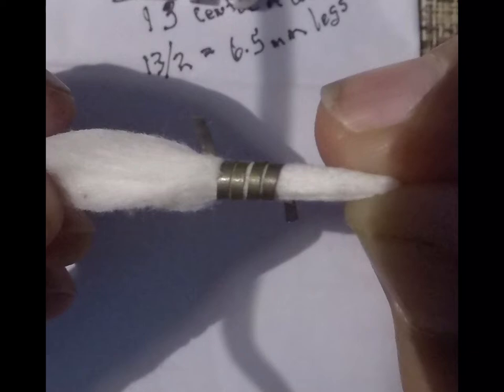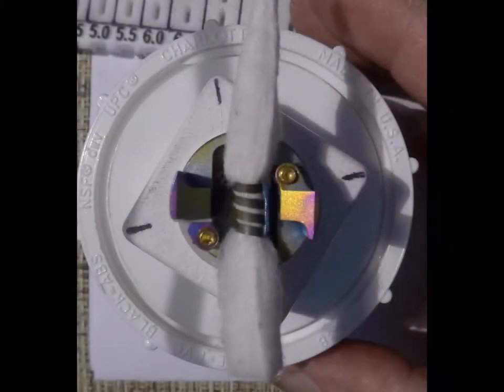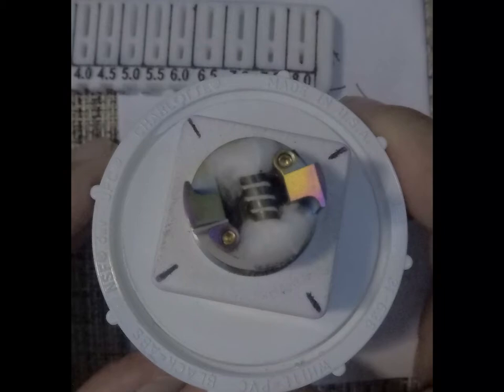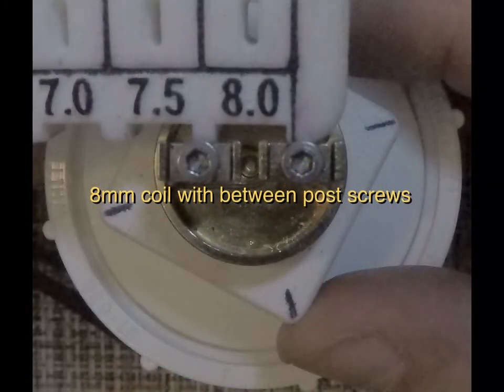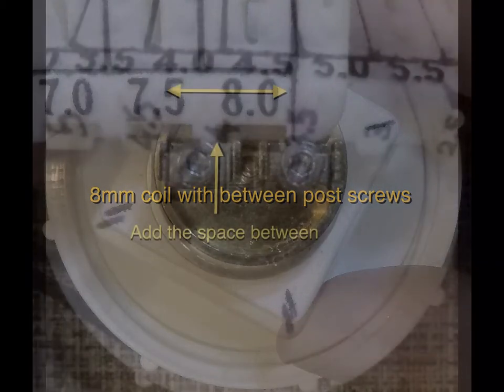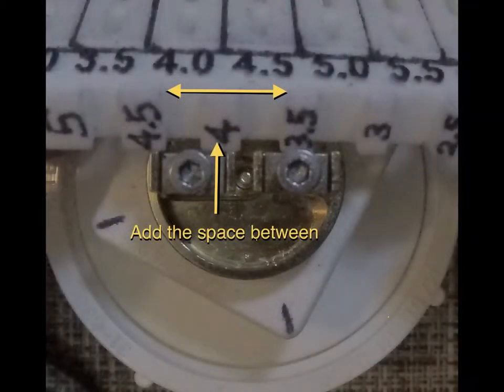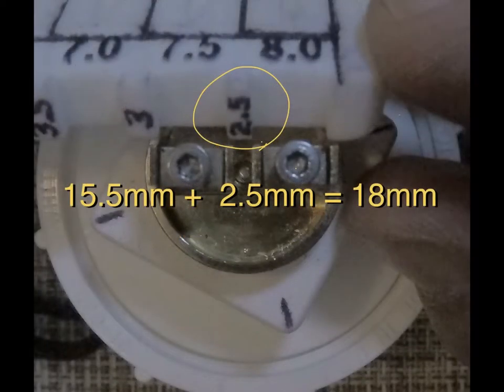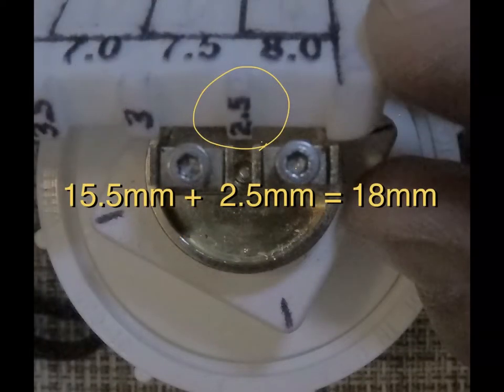Also, if you prefer, you could even wick your coils before installation, saving a step and helping ensure a prettier, neater appearance. The Coily can also be used to determine the width of the coil that you need for a particular RDA, simply by measuring between the posts using a combination of the gaps and the spaces in between the gaps.